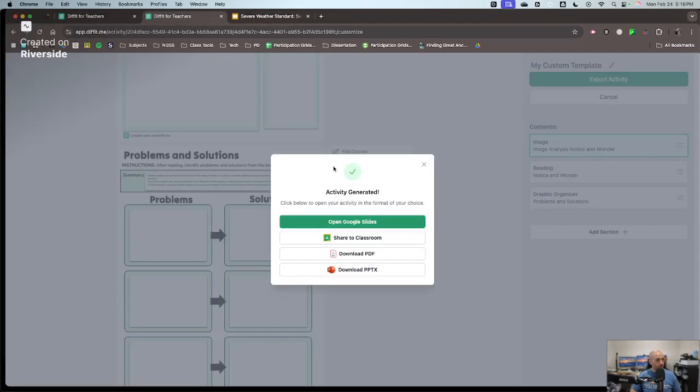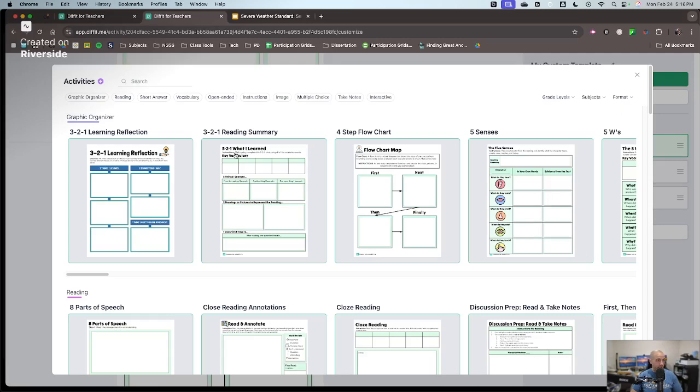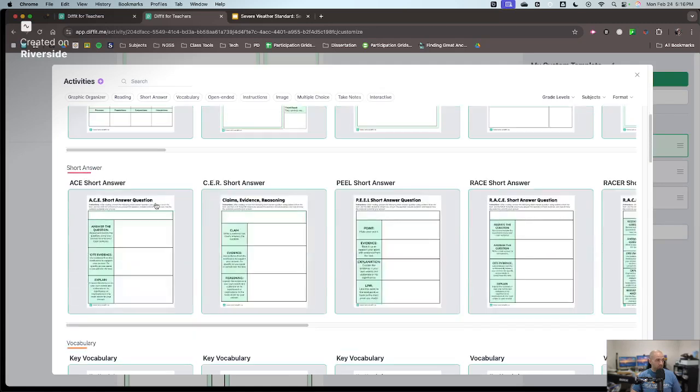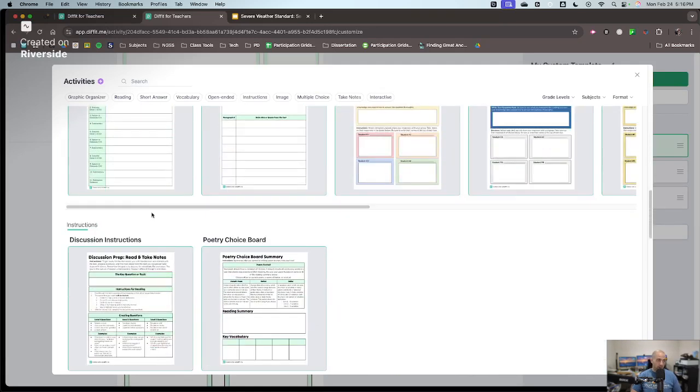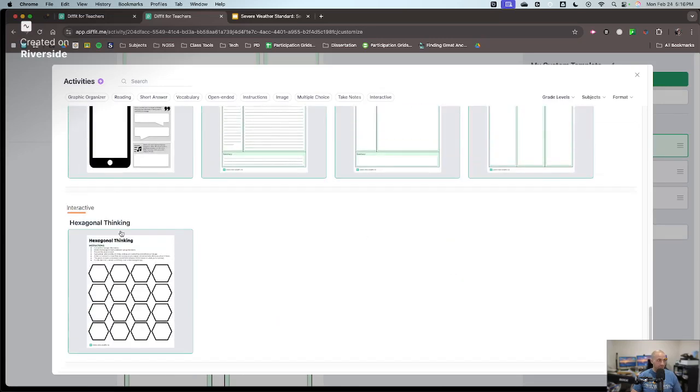I will actually just take, I know we're 15 minutes in here, but I do want to show you, they have a tremendous amount of resources. So if I go to edit sections, they have graphic organizers, they have things for reading, short answer questions, vocabulary. I mean, it's really incredible the amount of different options that they have here. This hexagonal thinking, I really want to learn how to use better. And so just explore and just create. And honestly, this platform really is a one of a kind. I have to say there's so many things out there, but this really has its own little niche kind of carved out. And so it's a phenomenal tool.